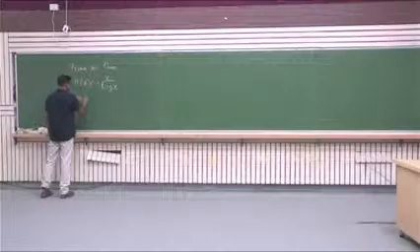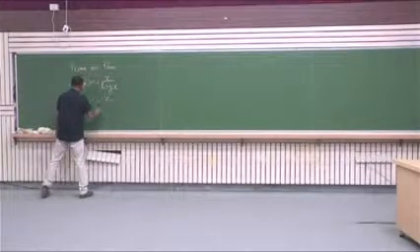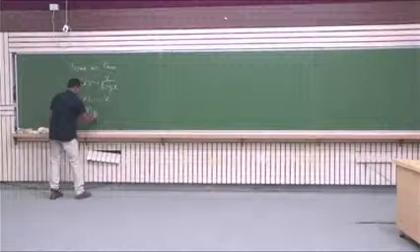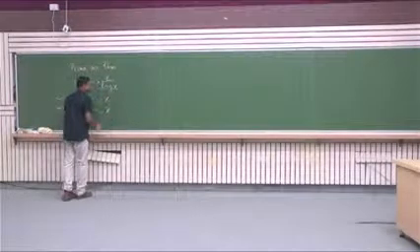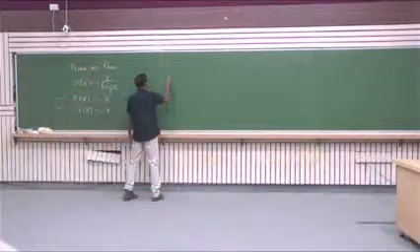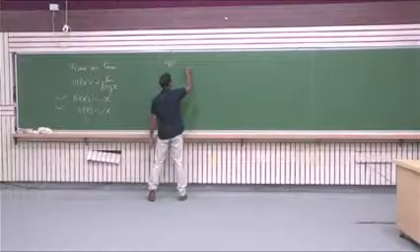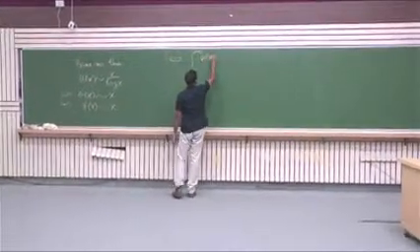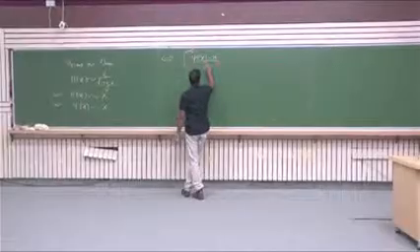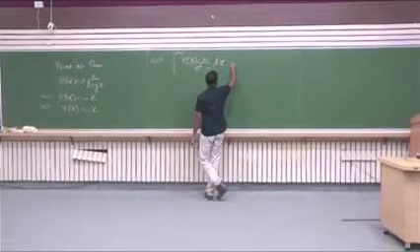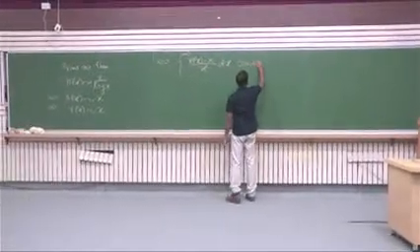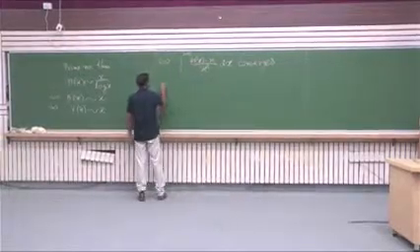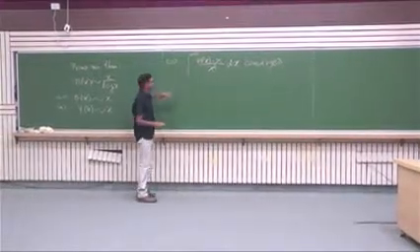So pi x is of the order x by log x, so that theta x is of the order x, which is equivalent to showing that psi x is of the order x as well, and that is equivalent to showing that the integral from 1 to infinity of (psi x minus x) by x squared dx converges.